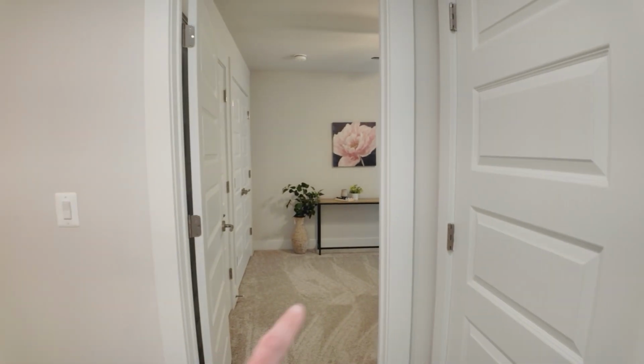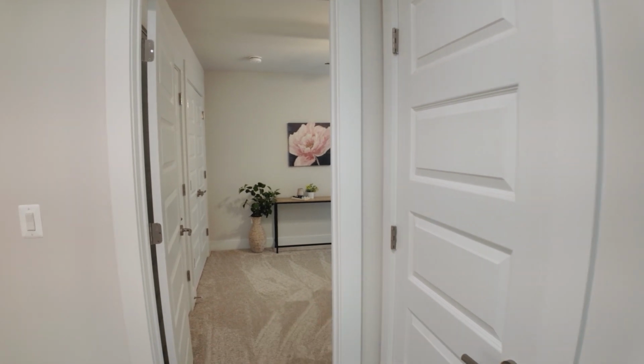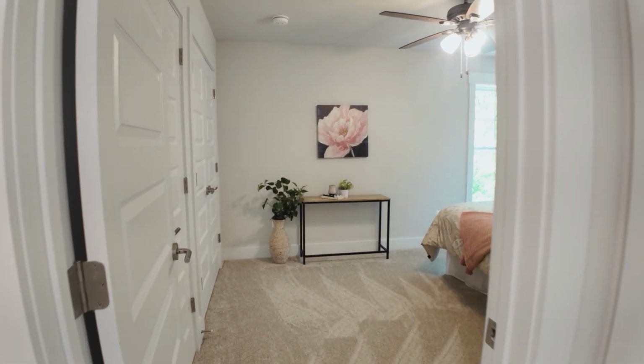And if you're somebody that does a lot of laundry and you hate lugging it up the stairs, or maybe you have a basement right now and that's where it's located, well, the good news is the washer dryer combo setup laundry room is right up here. So we'll get to that. First, let's leave the master till the end. Let's check out this first bedroom here. So we're here right off the stairwell. We do have a little linen closet here, but then we get into our first bedroom.